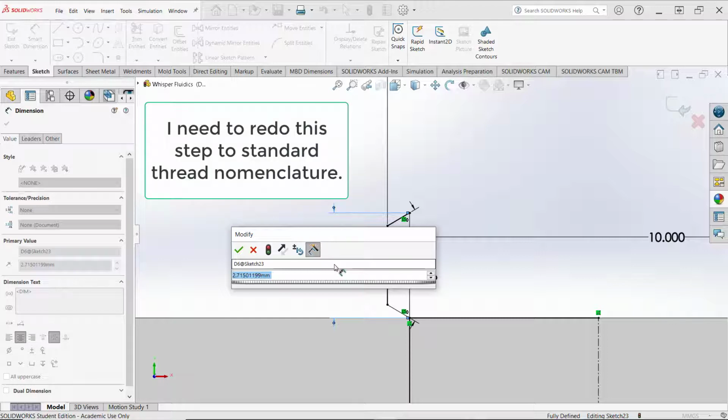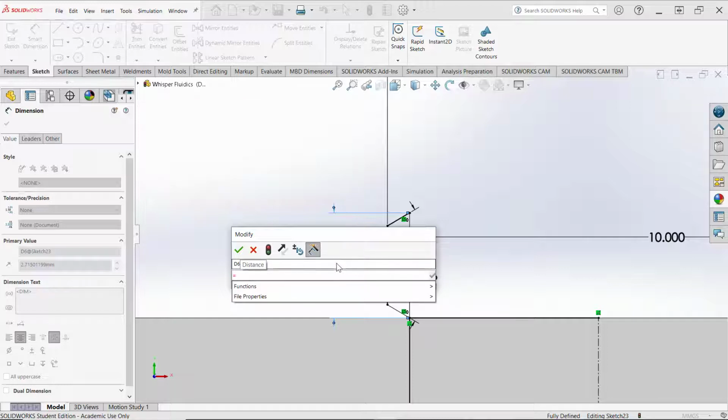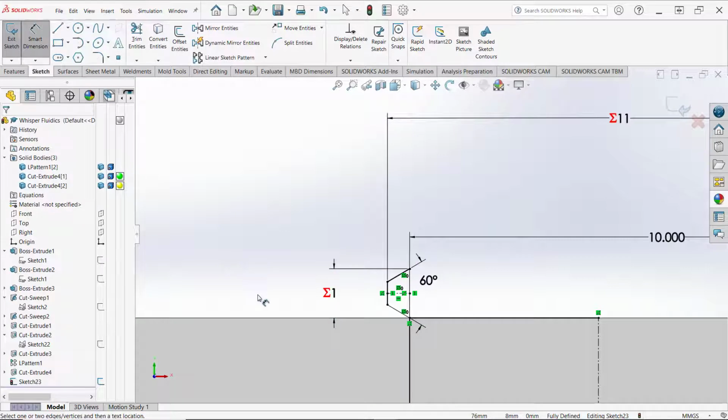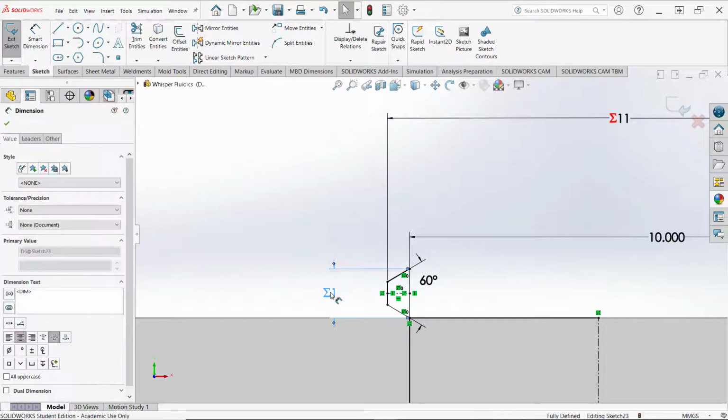I'm going to do this as equal to, and I'll do then 1 in divided by 20 as my calculation, and we'll say okay to that. Now I may want to see that with more decimal places, so let's go over here and change that. I'm going to put that to 3 decimal places.